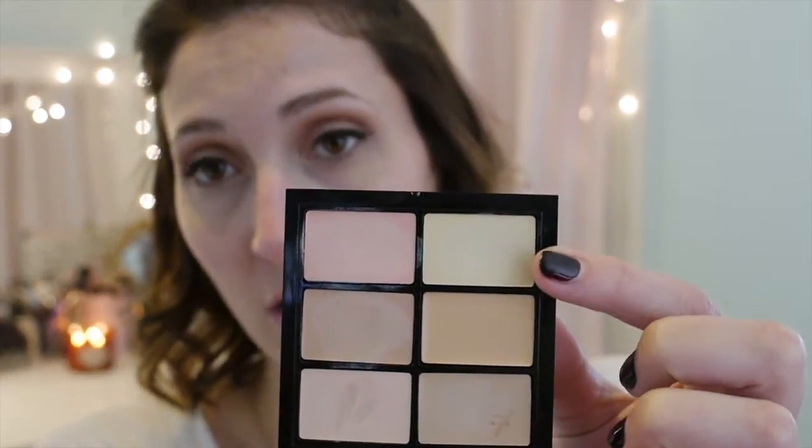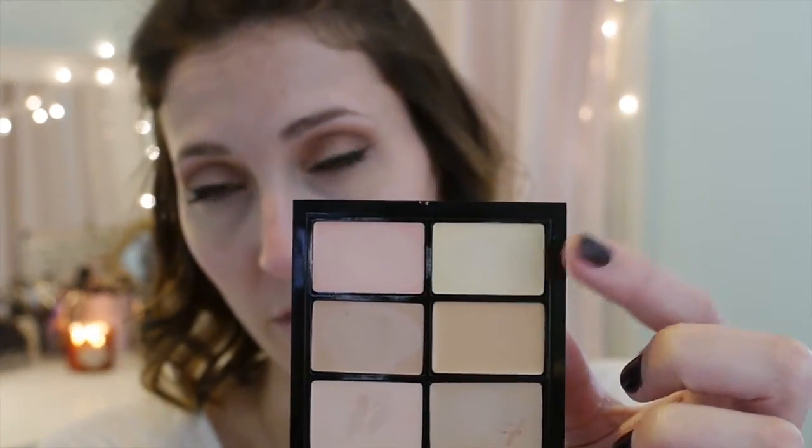If I'm having a great skin day, then that is all I really color correct on a regular basis, just those dark circles under my eye. But let's be real, we're not always having a great skin day. So I've got 2 little spots right here. That is what I'm going to work on correcting today. The first thing I'm going to do is go in with a little bit of this yellow color, because yellow cancels out the red.